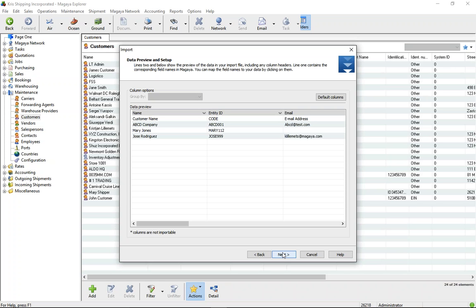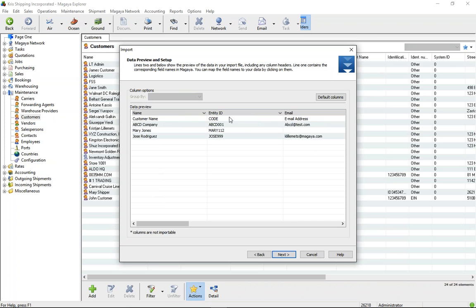All right, so the next screen will show the data preview. The preview here shows on the first line the field names in Magaya, and on the second line and below, the data that it was able to read from your spreadsheet. I have already practiced this, so the field names in Magaya already match the columns, but at first they didn't.